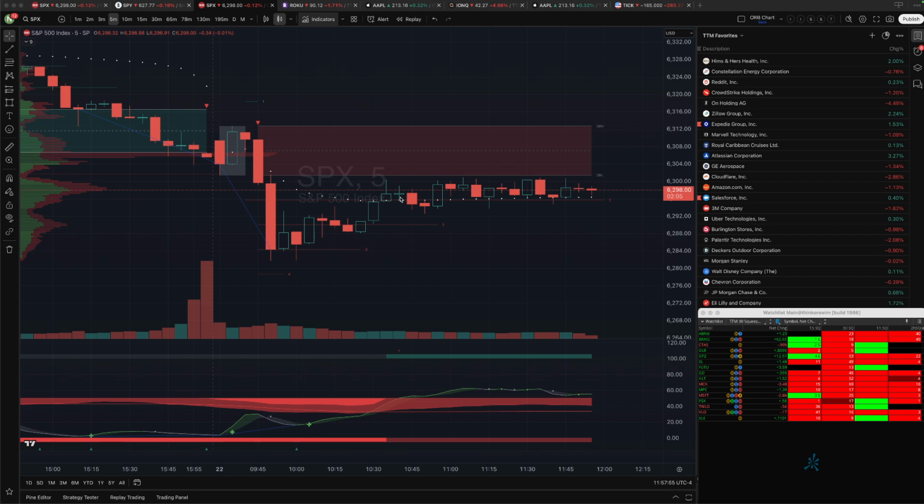But you can start with just one contract to get a feel for it, or you can even start with one contract on the XSP and trade a $1 wide spread just to get the feel for these. You can do it on the SPY too, but just know you need to close it before the end of the day. All right.